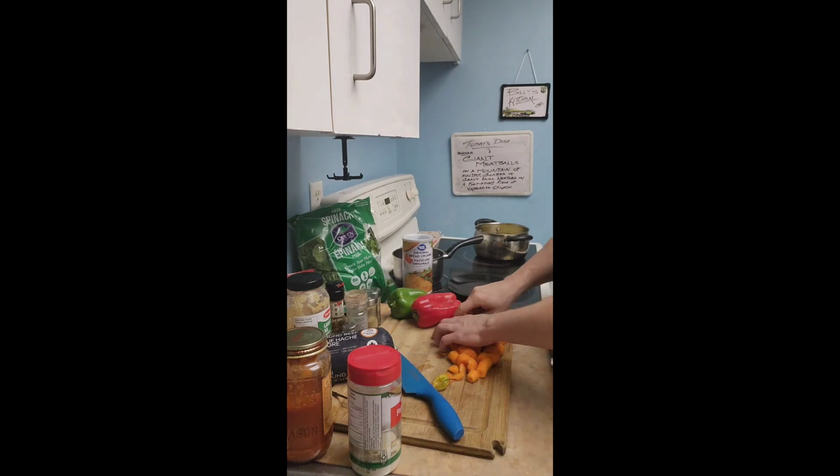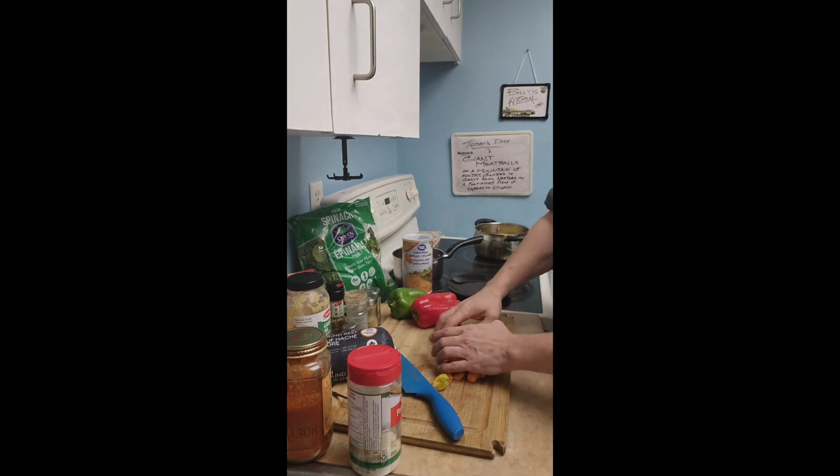Put some carrots. Those are done boiling at 30 minutes. We're gonna mash those, and that's gonna be Huujpot.